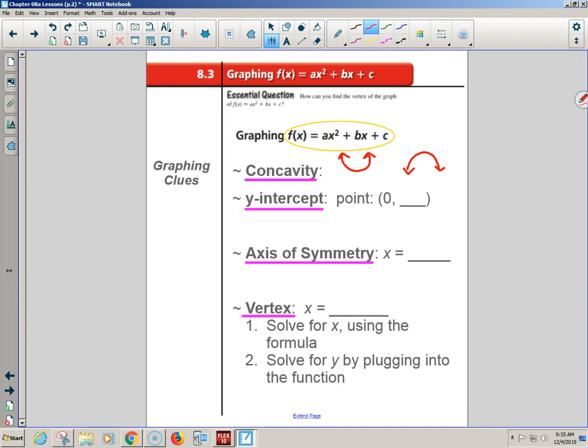Question. If you're a generally positive person, there's a snazzy term for that, optimistic, right? If you're an optimistic person, are you going to be frowning a lot? You might have a somewhat natural frown. That happens sometimes. There's an old actress who always looked like she was frowning even when she was happy. But generally, if you're an optimistic, positive person, you won't be frowning all the time, right? Why am I saying that? If you're a positive person, if a is positive, which one does it go with?